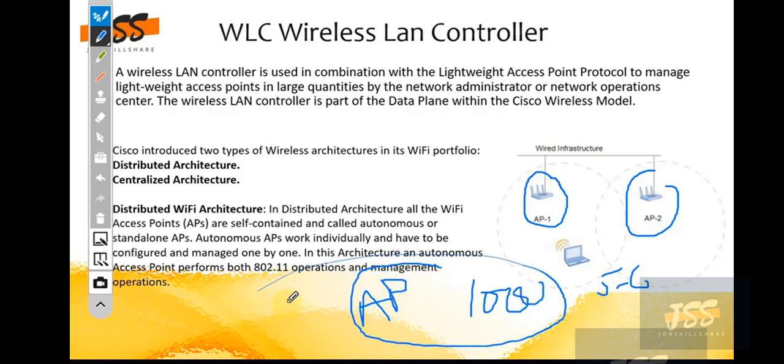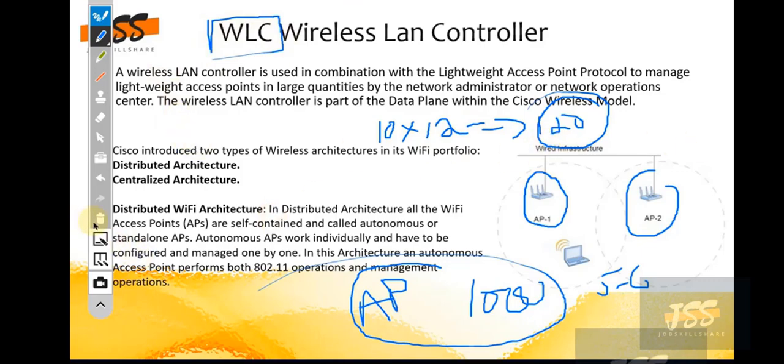Like in my case, we have like 12 floors in my hotel environment, and every floor is equipped with almost 10 access points. So you can multiply 10 with 12 and you come up with 120 access points, which is also a very big deal. If the manager asks me to configure 120 access points, what will I do? I think it will take 4 to 5 days to configure these access points one by one. So what is the solution and what is the remedy for that? The solution is the wireless LAN controller.